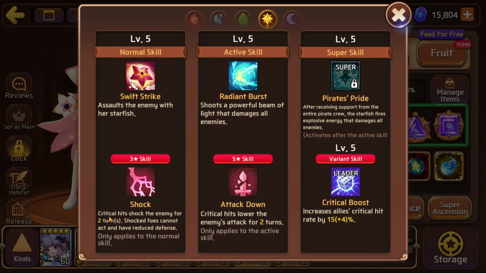And as you can see, critical hits are guaranteed to shock the enemy. Now this is barring resistance, but as long as I push critical hit on her, she will shock whatever Astromon that she hits, right? And again, this can be resisted, so this is kind of the risk-reward of it. However, if you push as much critical strike into this Astromon, you're guaranteed a good crowd controller for, let's say, PvP.